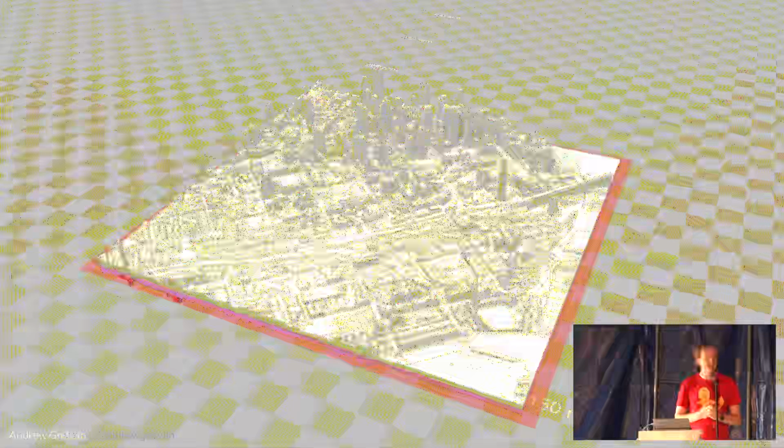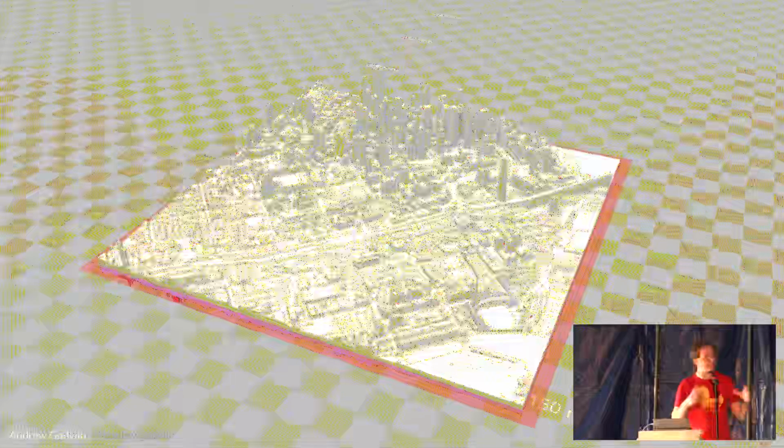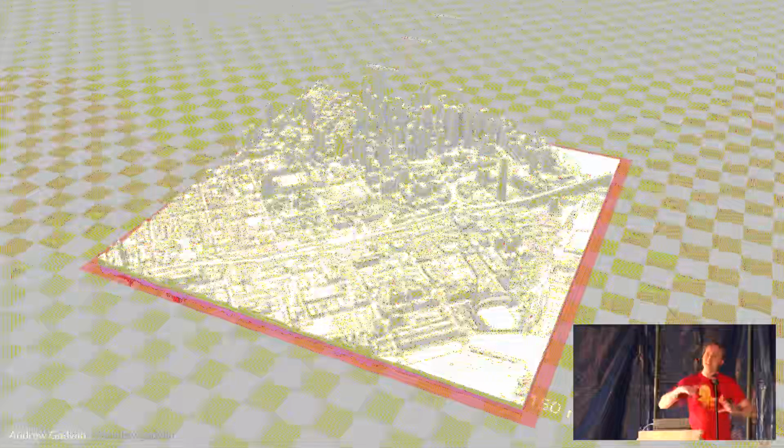So the basic thing here is to take that data and turn it into a 3D model. This was achieved, in my case, through a wonderful Python script. It is open source, links at the end if you're interested. But this takes the data and makes it into 15 by 15 centimeter models as STL files.